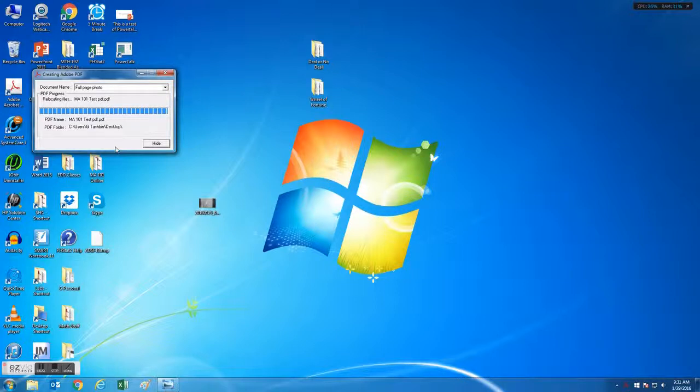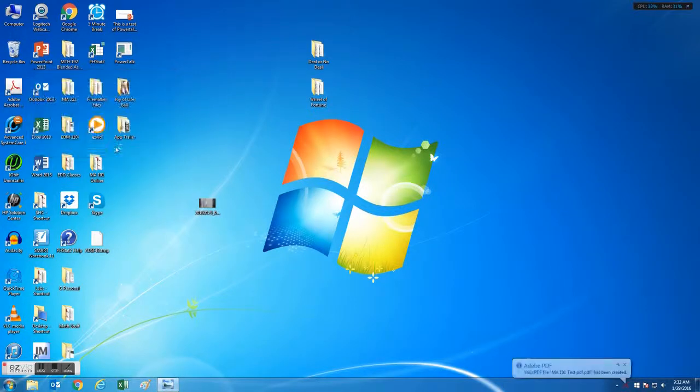It should, barring some kind of error, it should eventually give you the PDF that you're looking for. So let's see. Okay, there we go. It's complete.